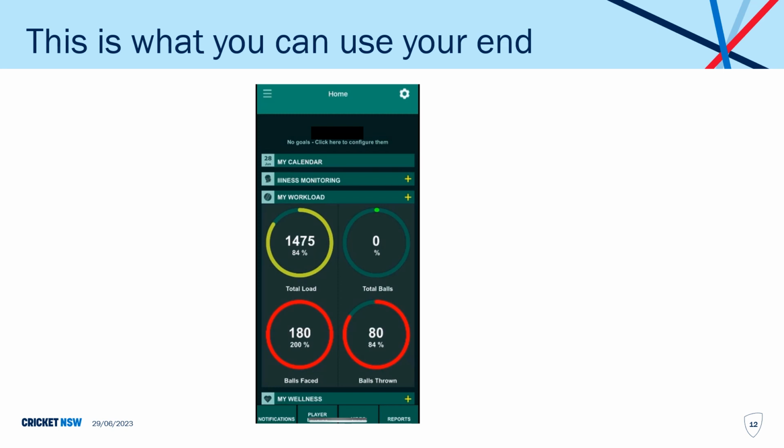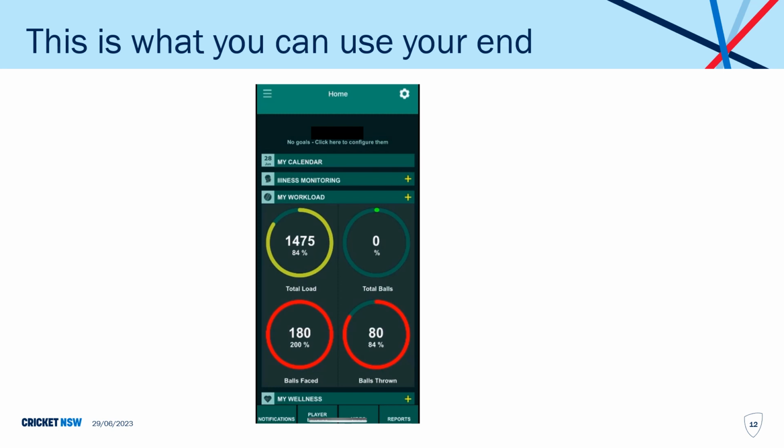For this player, over the last 7 days, their activity total has been 1,475 units, and the figure underneath, 84%, shows that it's 84% of their 4-week chronic load. So if we were to look at that graph again for this player, there would not be a spike. The 7-day total, the 1,475, would be sitting slightly underneath the 4-week average. So in a good place at the moment.